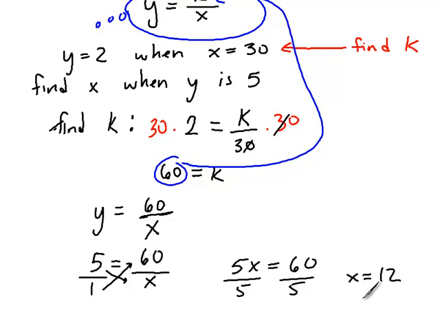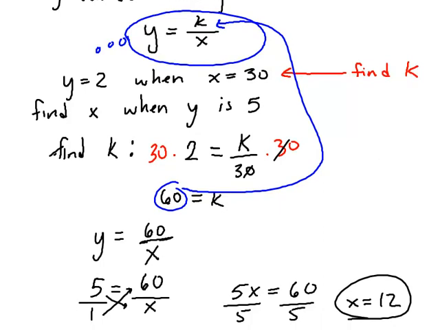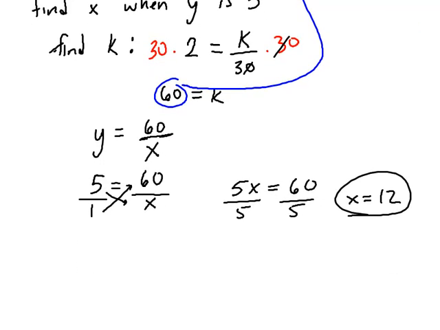And there you have it. All these problems work exactly the same. You first come up with the equation that you need based on the situation. So in this situation it was y equals k divided by x. Then you use the first set of information to find k, plug k back into your equation, and use the rest of your information, in this case it was y equals 5, to figure out what you're missing. And that's direct variation. Works the same for direct variation and for joint variation.